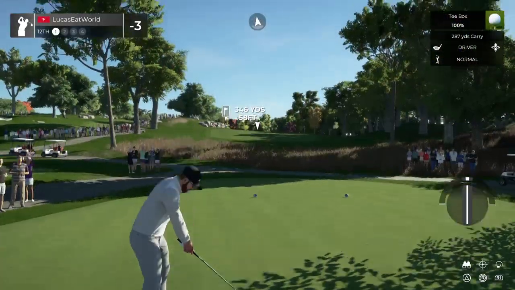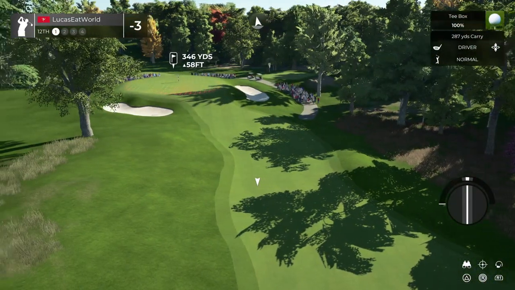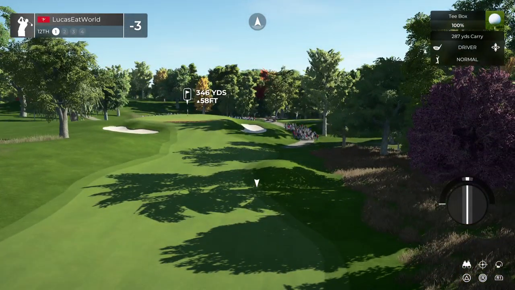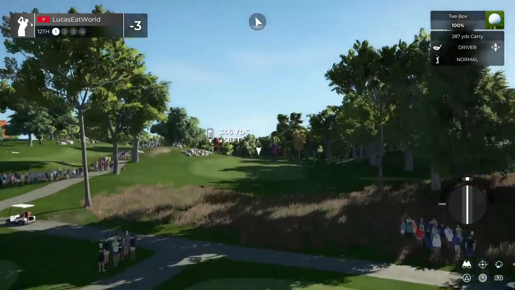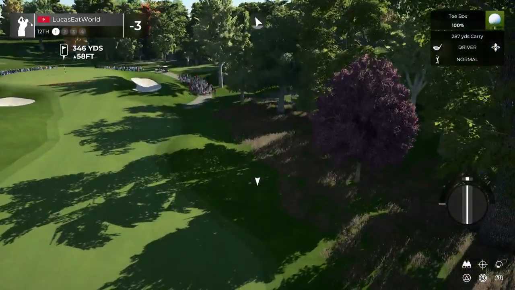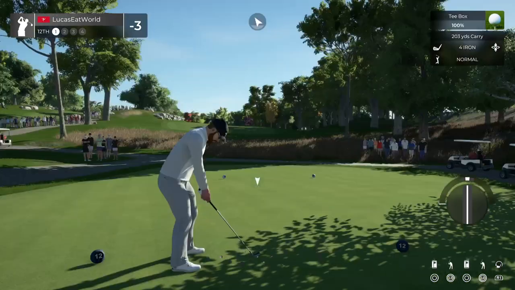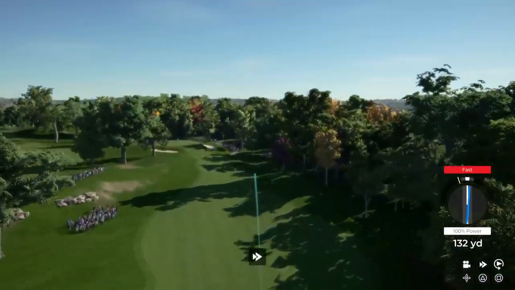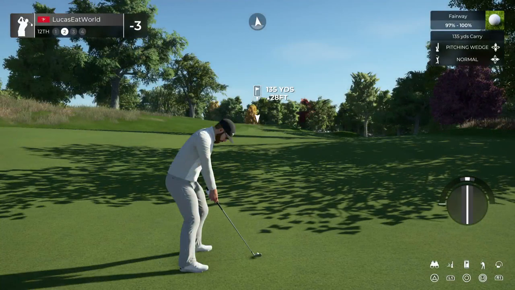When you get up to the green, I feel like the slopes aren't as brutal looking as they are when you're much further away. It didn't look like I had as much room there as I actually did initially, but it's a narrow landing spot, so I think I'm just gonna lay up. Take a full wedge in.